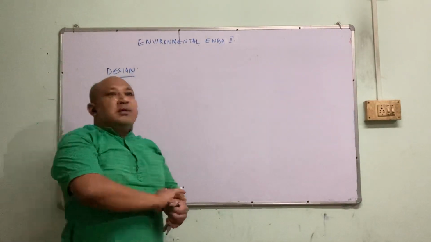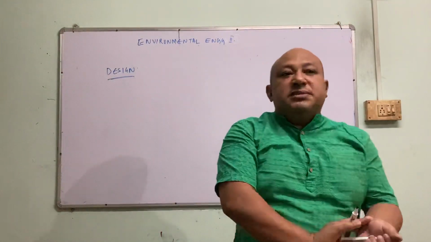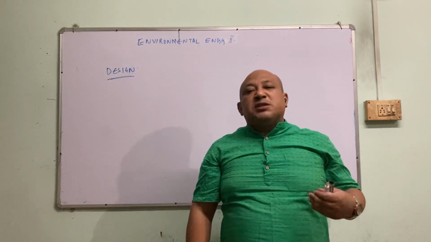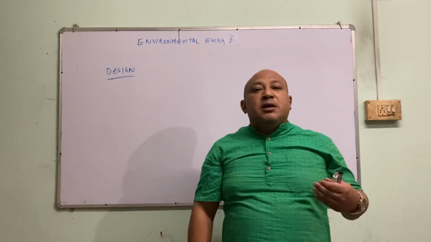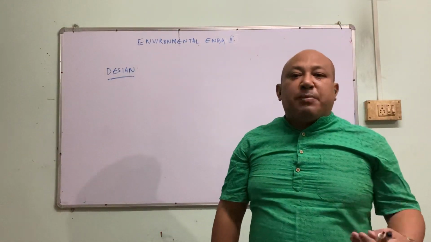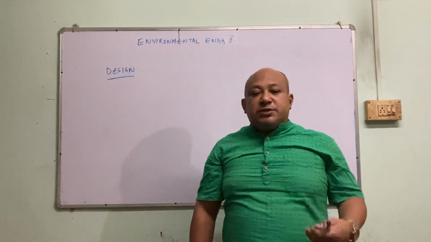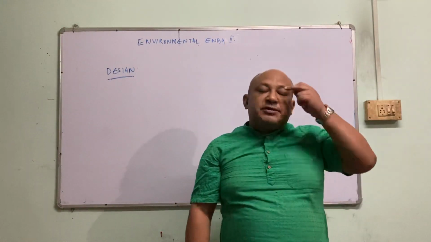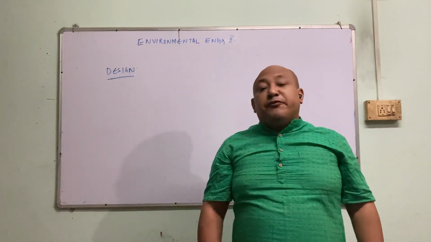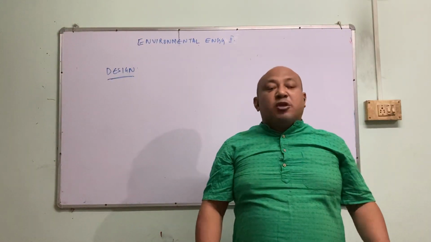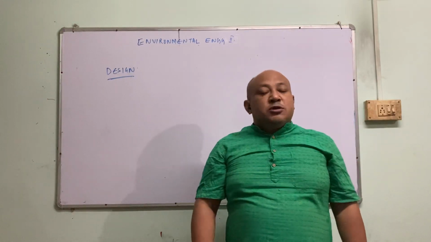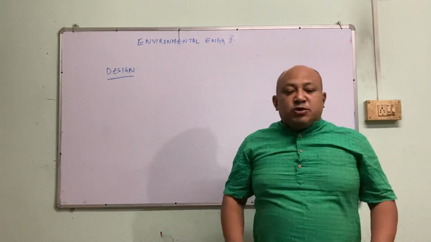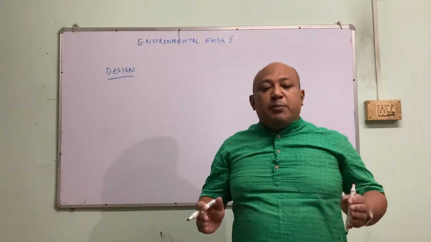So what does design mean? In Environmental Engineering 2, design means the design of all the water treatment plants and wastewater treatment plants, or maybe industrial effluent treatment plants. We also call them effluent treatment plant units. Most students, during the preparation for the GATE exams, engineering services or any public service commission, get confused about what mechanism and what methodology to adopt for designs. So before beginning the main topic, let me give the little fundamentals of design, so that you know why I'm trying to solve this problem, why I'm doing this.